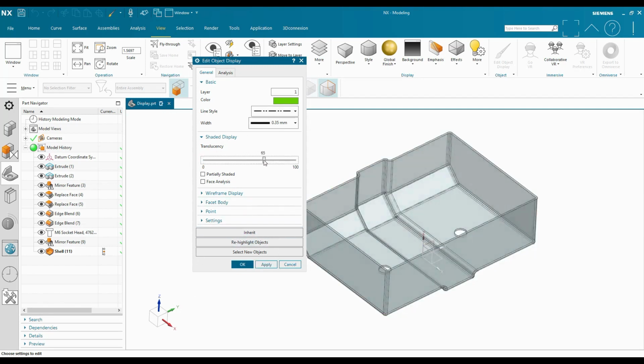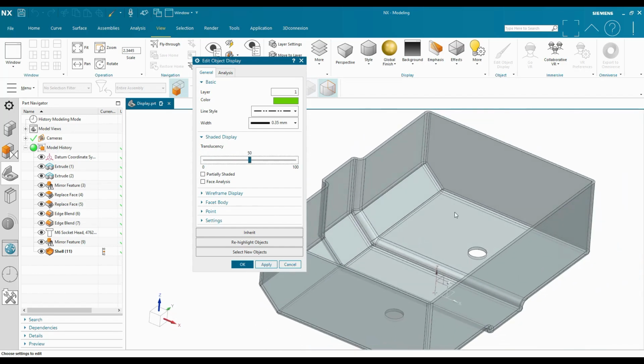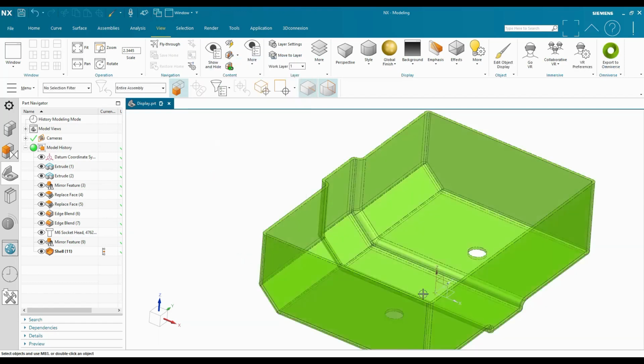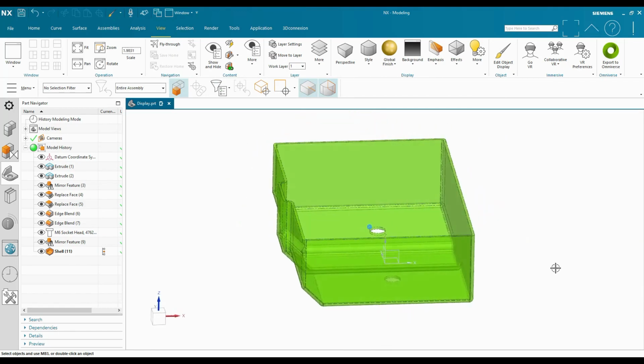We also have a translucency slider. So if I zoom in here a little bit, I can change the translucency of my parts so that I can see through it. Maybe that helps me work with the opposite side of something. Or maybe I'm making a component in an assembly translucent so that I can see other aspects of my assembly without having to completely remove the component out of the way. But if I change a few things like that and click OK, I've got some objects that have changed.